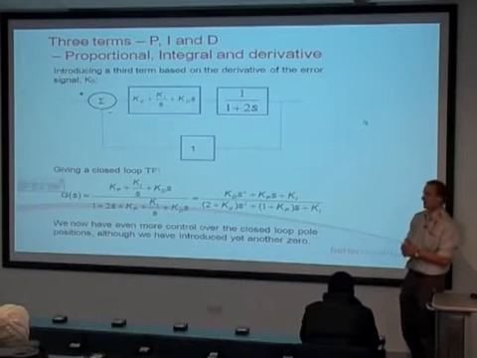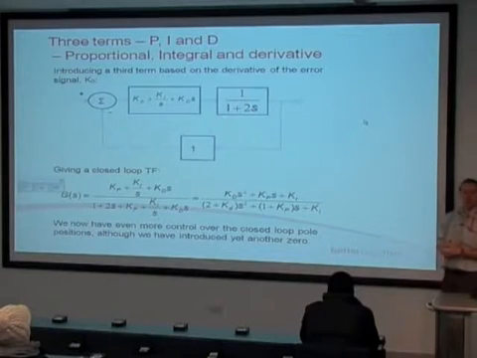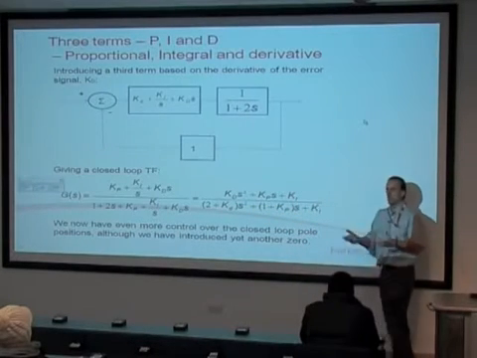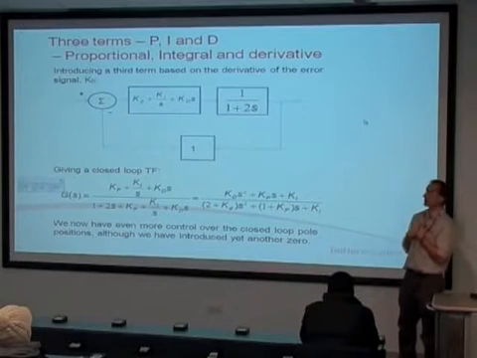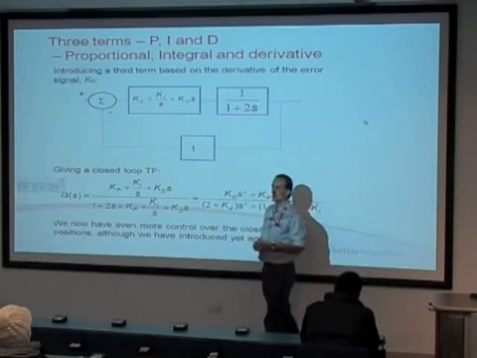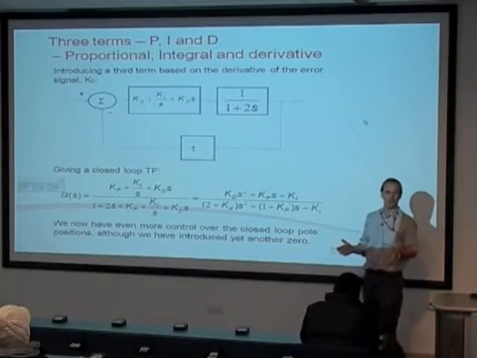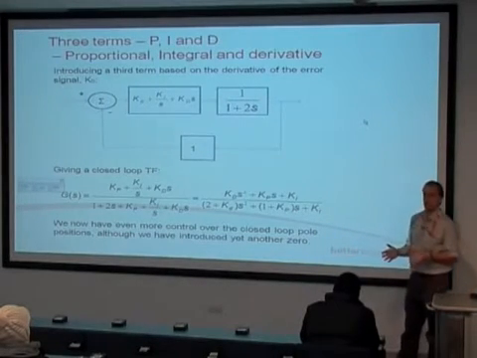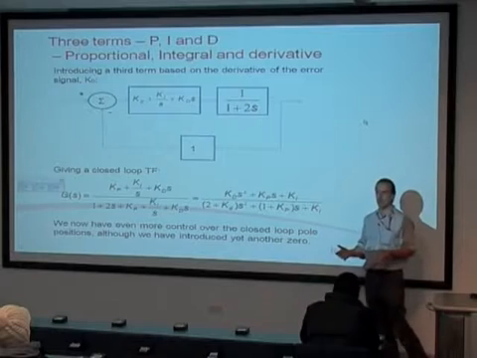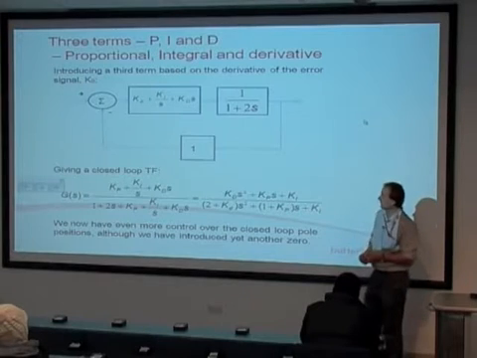Rattle through the block diagram algebra, which you can all do, and you end up with this thing. And what I've got now is even more control over what I can do with my transfer function. I've got more variables in there that are under my control. In a physical implementation of a three-term controller, you might actually simply have three knobs on the front, where you choose the values for Ki, Kp, and Kd. Okay, so it really is that simple. You get three knobs. It could also be implemented as a piece of software or analog electronics, whatever, but the mathematics behind it is all the same.